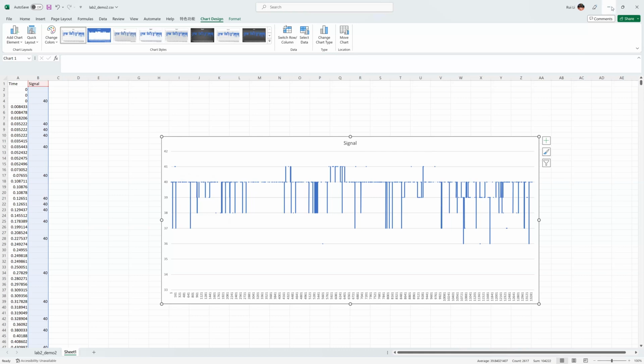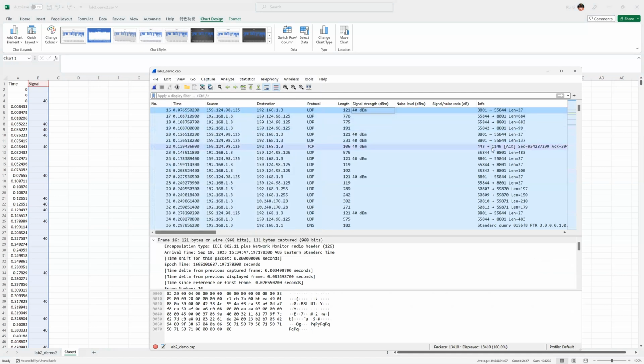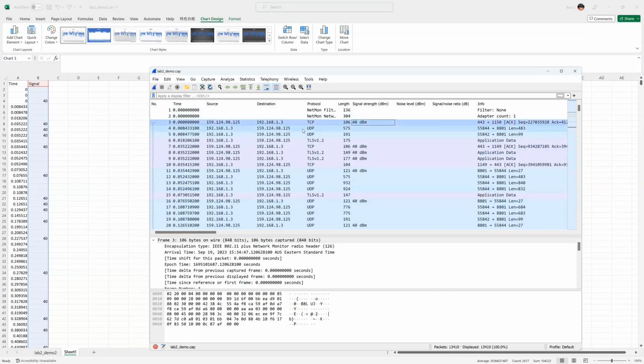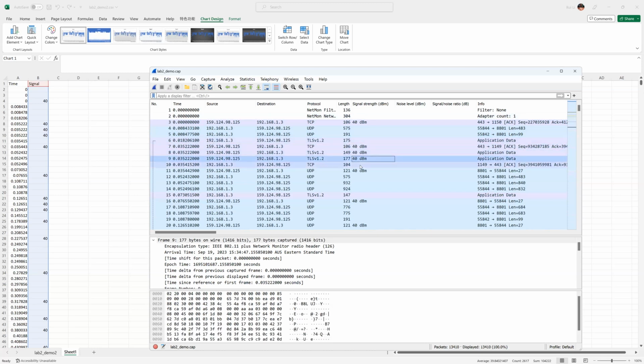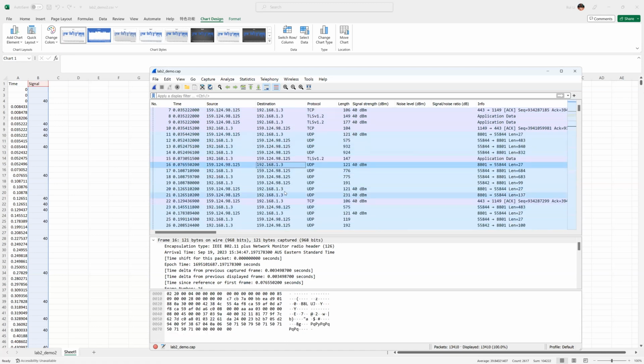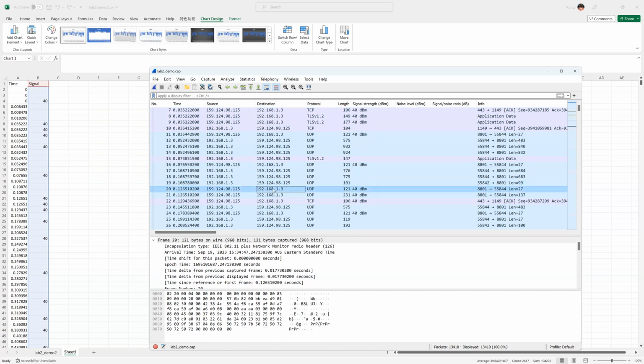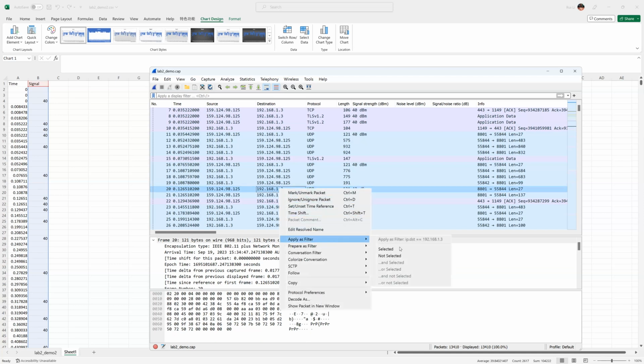Oh, sorry, I made a mistake at this place because I didn't apply the filter, right? Here, we need to apply a filter at first. So what filter should we use? We need to figure that out because some of the packets don't even have the signal strength, right? You can have a look at the difference between them. Usually, the destination equal to this IP address will have the signal strength, right? This is because it's from outside to our computer. And this one is from our computer to outside. So we have no information about the signal strength because we are the sender. This one, we are the receiver, so we can get it. So maybe we apply this as a filter here.